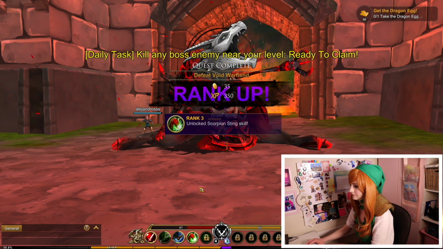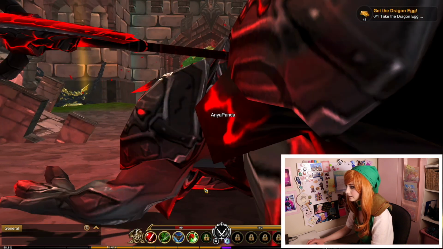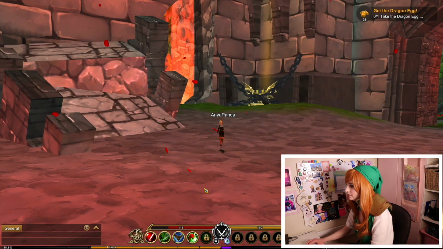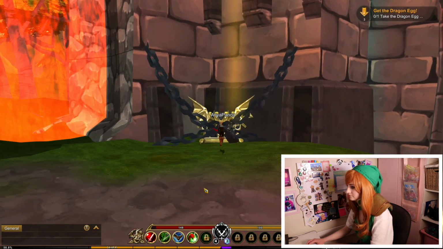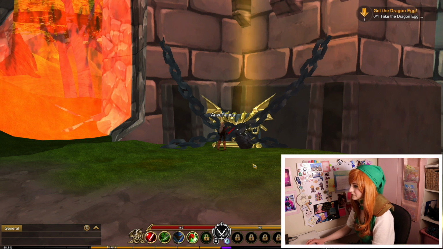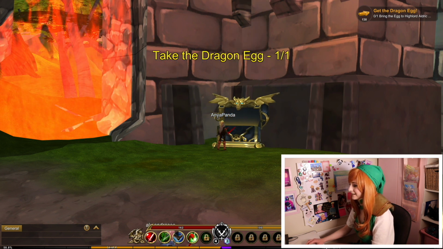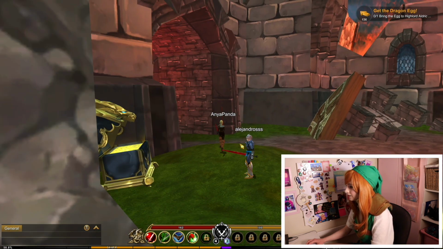We did it. Excellent. All right, get the dragon egg. Where is the dragon egg? Where is it? It's over here. Oh, there we go. Oh wait, I don't think I have to break it down. I can just, aha, the dragon egg. Yay. Bring the dragon egg to the High Lord Aldrich.